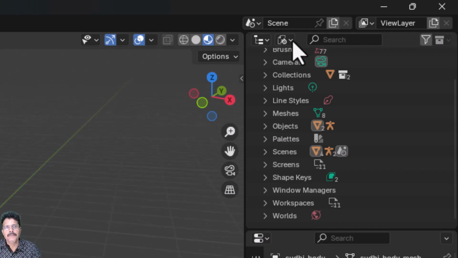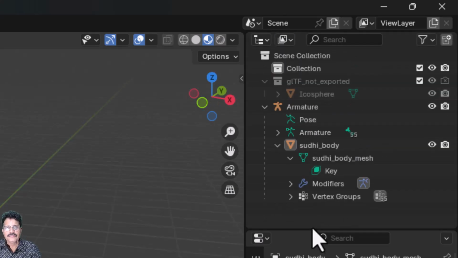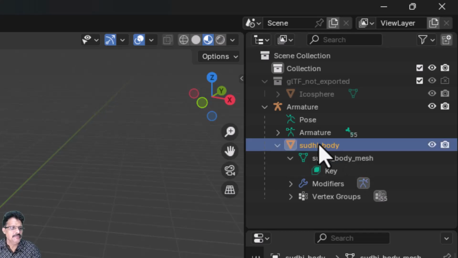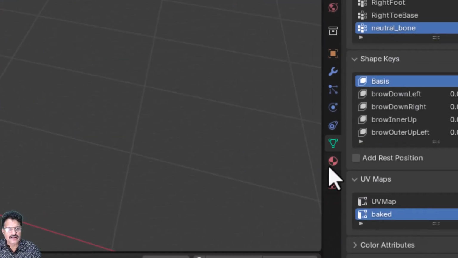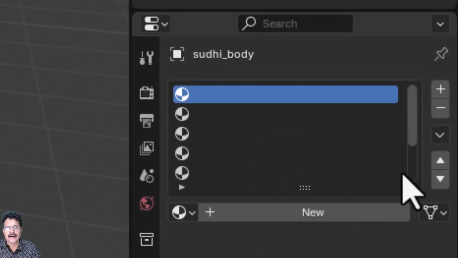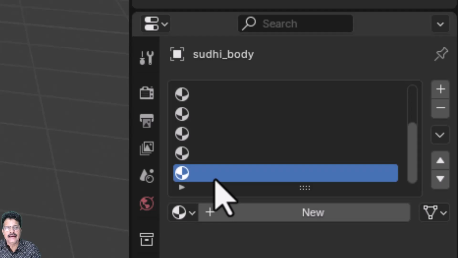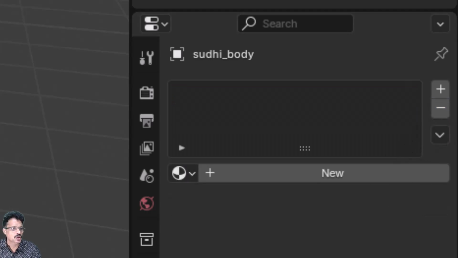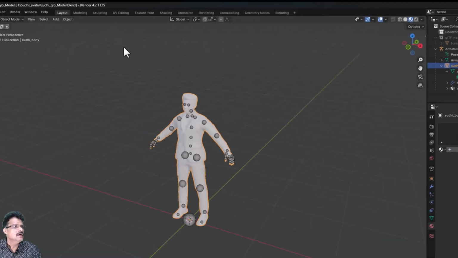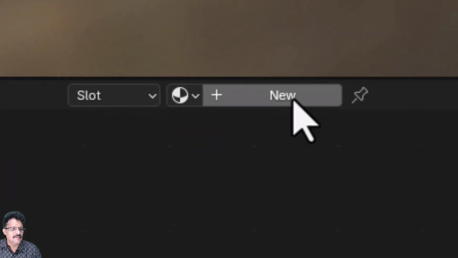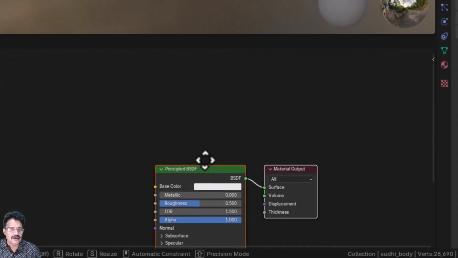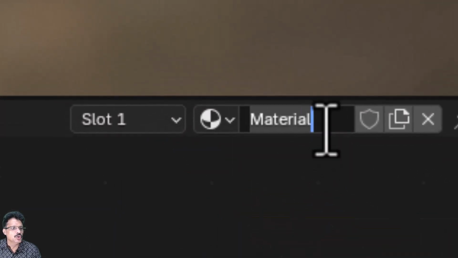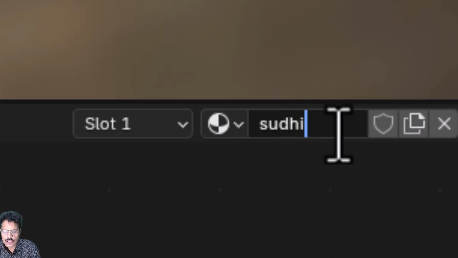Come back here to the view layer and select your Sudhi body. I will come to this material window, and here you have so many materials applied, which are all deleted. Select this and press minus, and delete all the materials so that no material is applied to this. Or I will come to shading and click on new material, and I am going to name this material Sudhi underscore body material.